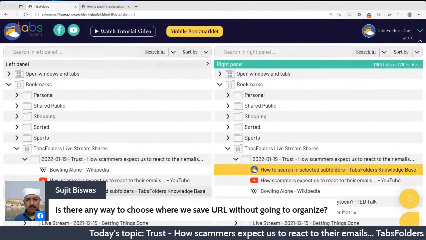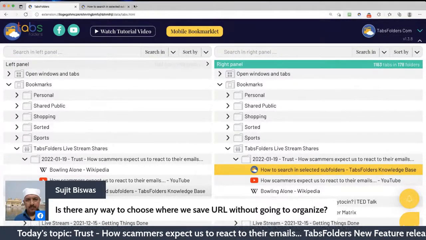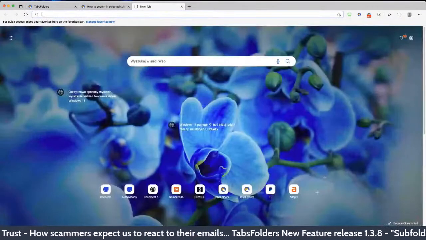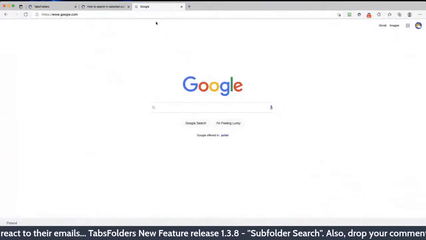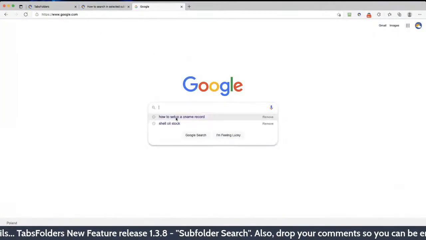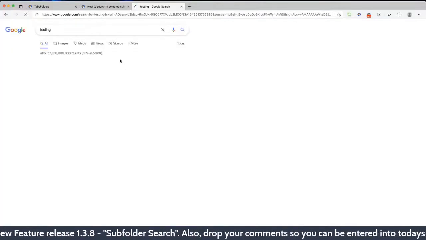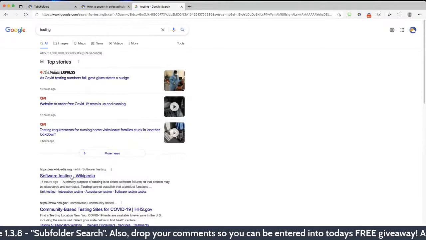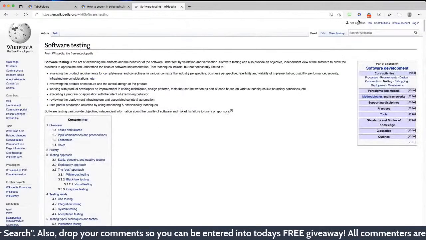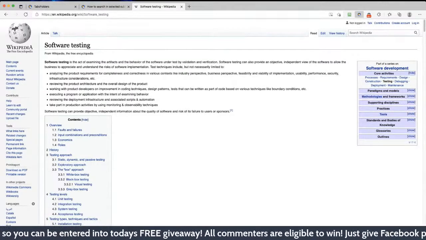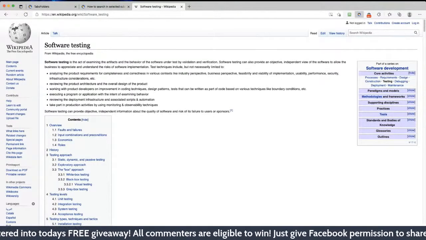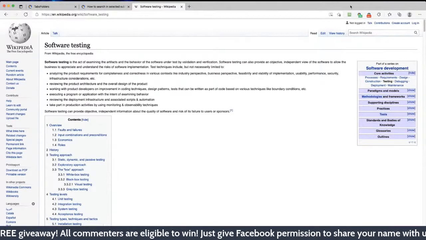Now, let's do a Google search for testing, software testing Wikipedia. So now I'd go save and select store this tab to last used folder.